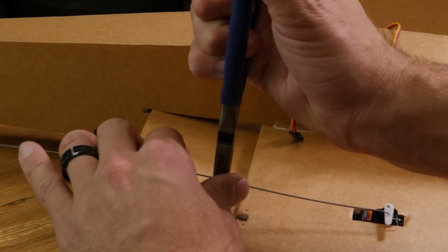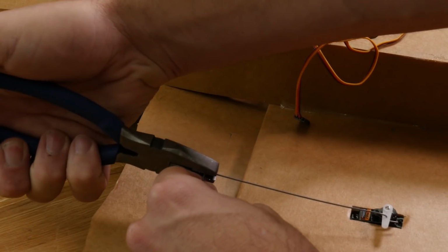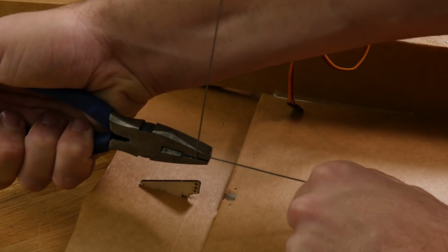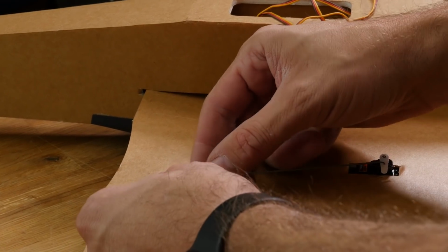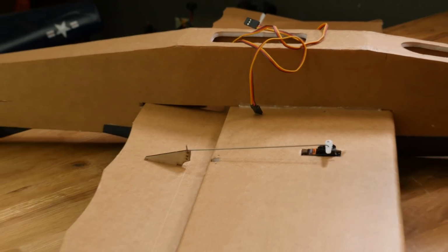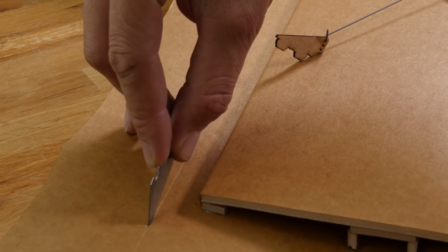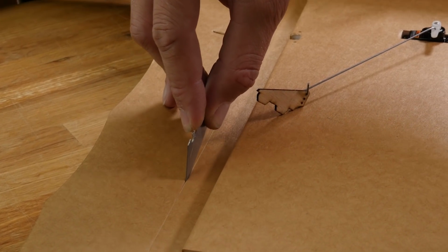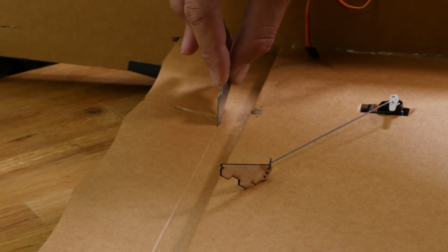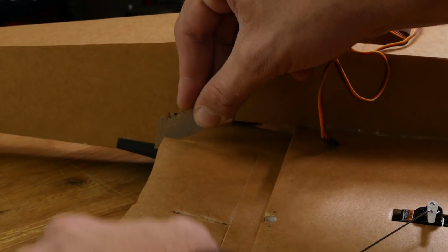We'll grip it 90 degrees towards the outer wing panel. Grip it about 2 millimeters in. 90 degrees vertical. We'll slide it on the furthest out hole and set it down in place. Now that we're happy with that fit, we can move this to the side. Carefully cut along the edge line. If you feel like you have to use a ruler, feel free to do so. And we're going to cut all the way through this line.